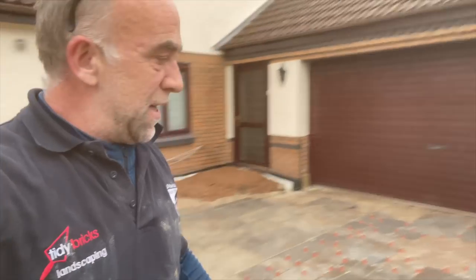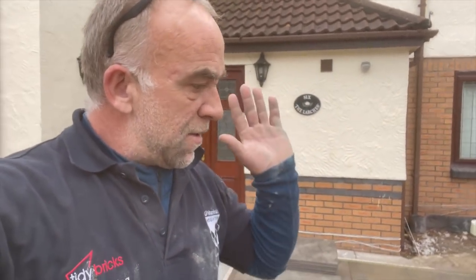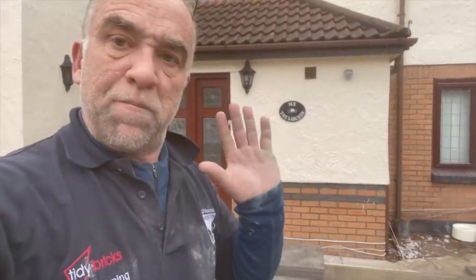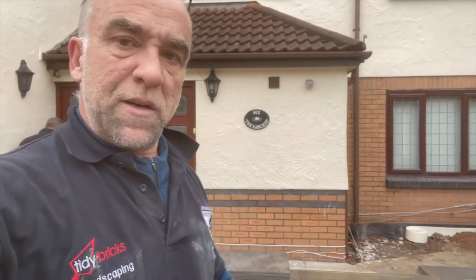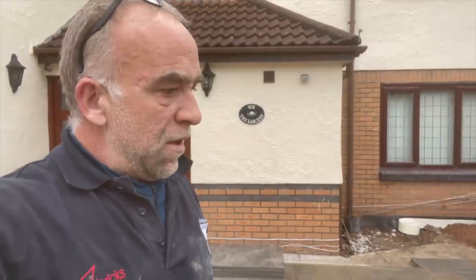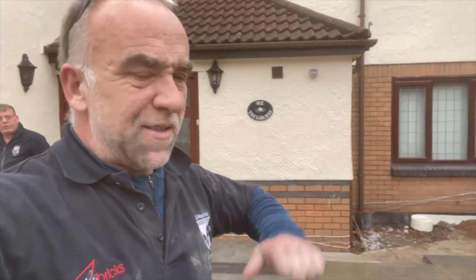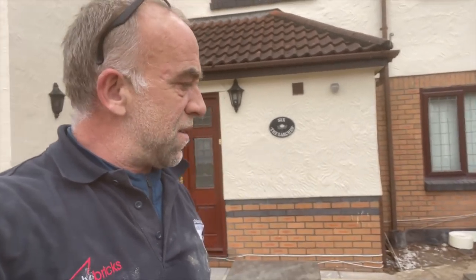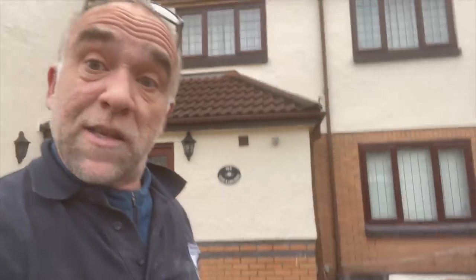Which basically means, I'll spin it round and show you. It's not 100% accurate, but it's manageable, and it has to be manageable for doing what I'm doing, because you just can't bend tiles on a curve. Well, no, it's not a curve, but it's on a gradient, which is changing angles. I'll spin it round, quickly show you. Then I'm gonna go to McDonald's, because I'm pretty hungry. Right, spin around, then I'm going, because I've had enough, because it's raining.